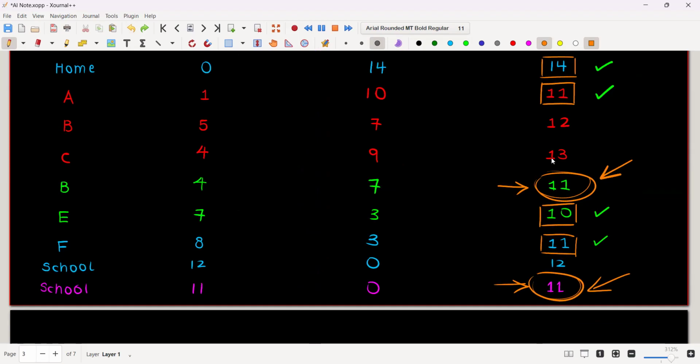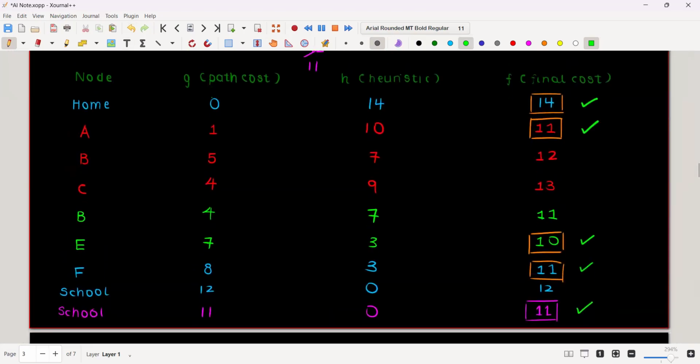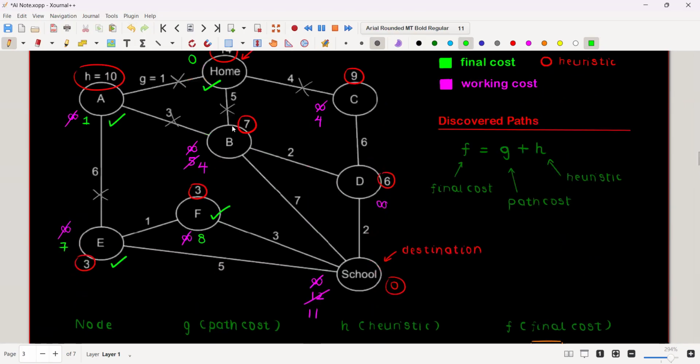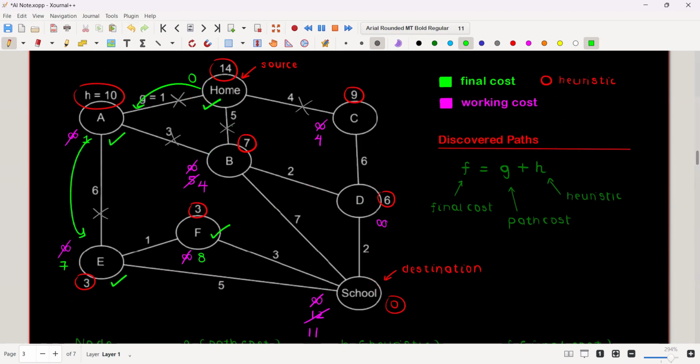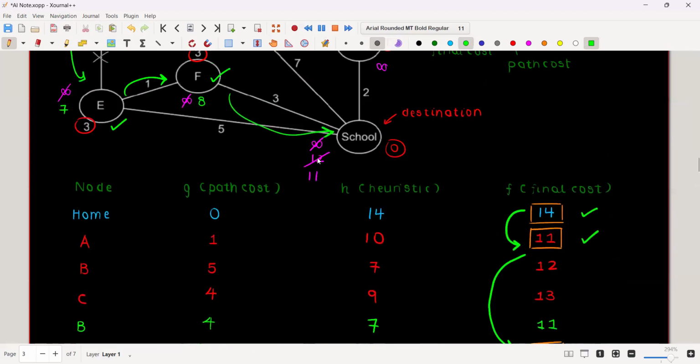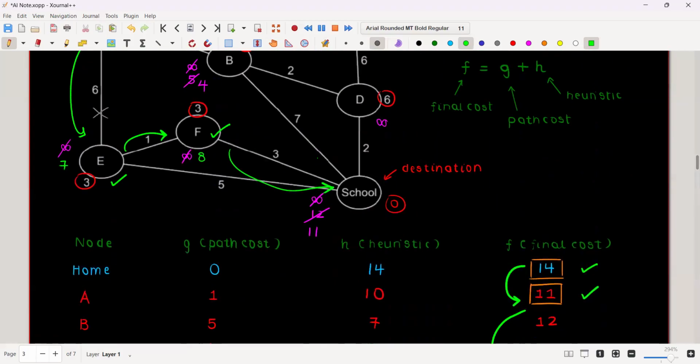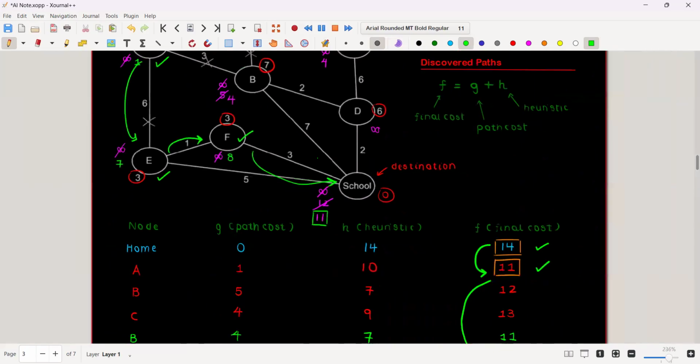So as a result, if by any chance two F values are the same, but you're already at the school, if you're already at the destination, it doesn't matter whether the other one is equal. What matters is whether this is less than or equal, which it is. So as a result, we can say that we've now come to school and this is final. This, therefore, ladies and gentlemen, completes A star with a path of home to A to E to F, and F to school, right? That'll be home to A to E to F, and F to school. And you can find out that the total path cost to the school is therefore 11, making this A star algorithm complete. All right, guys.